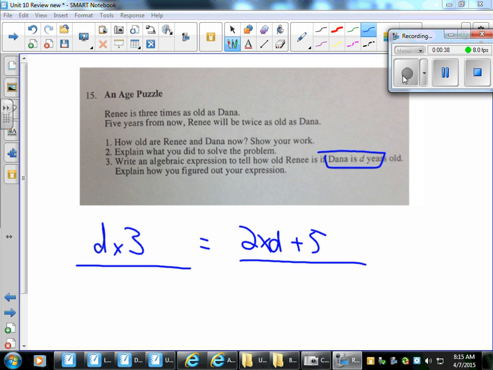Next thing we're going to be doing is we have to write this as three D equals two D plus five. And just like our normal pan balance problems, we're going to take away two D here, take away two D, so that means D equals five.